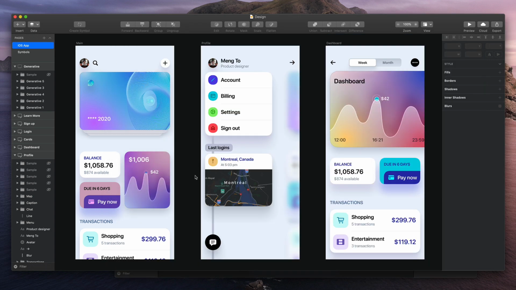Coming back to my design right here, the reason why I'm creating all of these cards, one is because it's really easy to adapt this to bigger screens. So I can just create components of these cards and they would just fit and scale depending on the size of the canvas. And secondly, I want to make them tactile. So I want this to be clickable and then it turns into this.